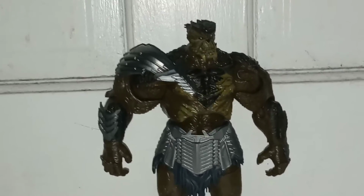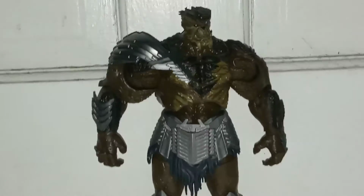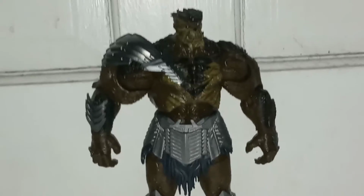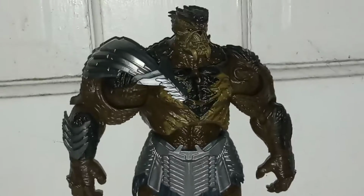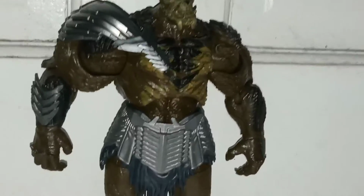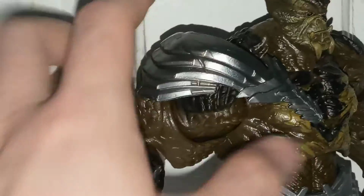To compare with the Hulk, how the Hulk looks without his shirt and everything, he looks like Savage, like he's ready to fight, but the Hulk in the suit, I mean, he's still Hulk, but he just doesn't look as tough, or not as tough, but just not as ready to fight, so I would say that's kind of similar here. But he does have some nice shading that goes all around him, and I do really like him. He's got this silver metallic here, and then some silver arm parts on his arm and the shoulder, which is pretty cool.